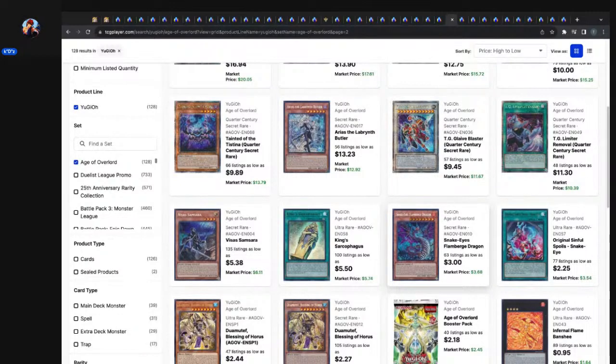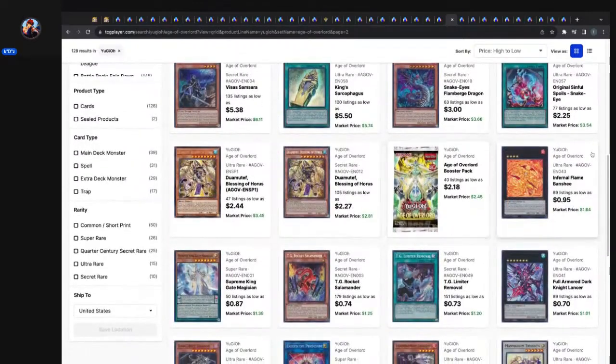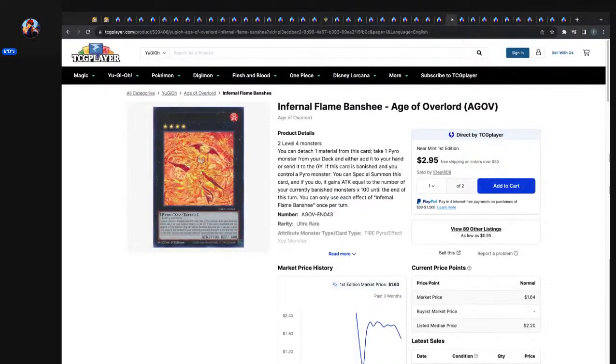Let's see what else we got in here. Infernal Flame Banshee. This is something I wanted to look at because one of the cards we're probably going to slide on over there to Value Smashers. You can detach one, take one Pyro monster from your deck and either add it to your hand or send it to the graveyard. Busted.